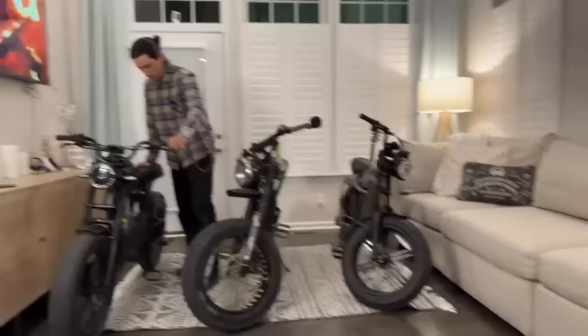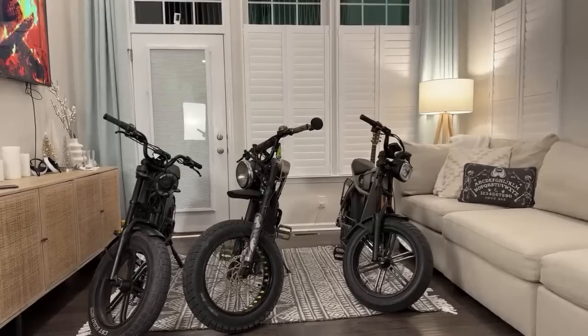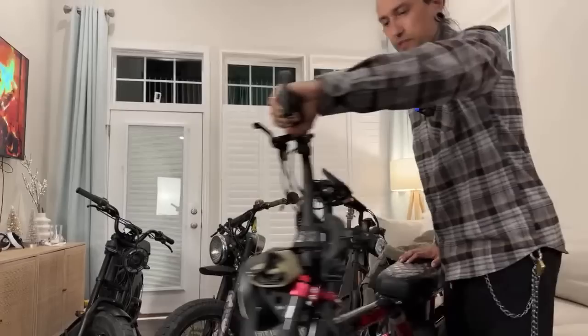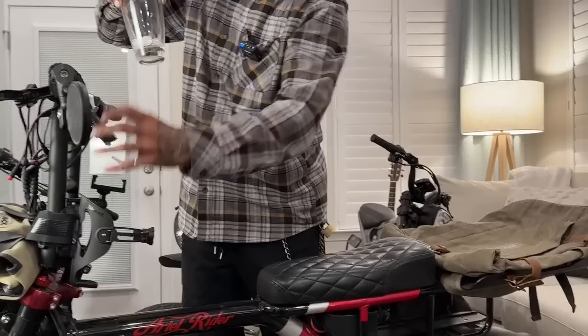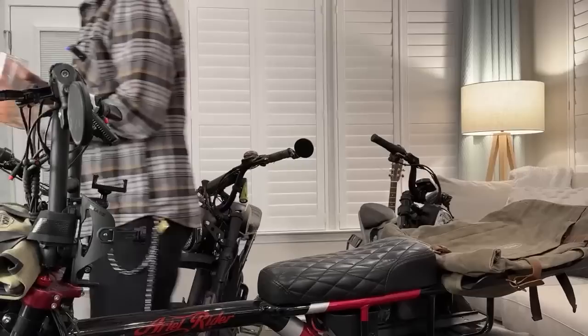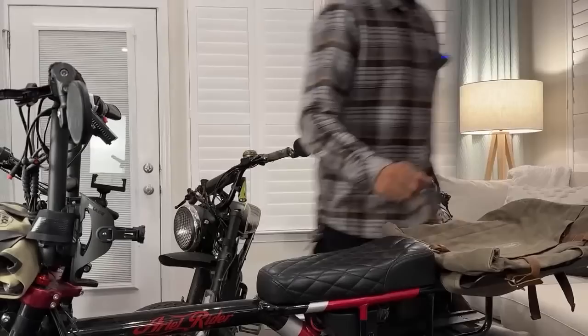Let me show you guys one of my favorite accessories that somebody showed me on a group ride not too long ago. This cup holder from Amazon. I have that in my Amazon little store, so if you guys are interested, check out the Amazon link down there. It's just a little cup holder. What's cool is you can tighten it up, loosen it up, make it really big. You can put the big Yeti cups in there, or tighten it up and have a little spot for a speaker. There's a link for that cup holder in his Amazon store, down below. That's one accessory I'm very stoked about.